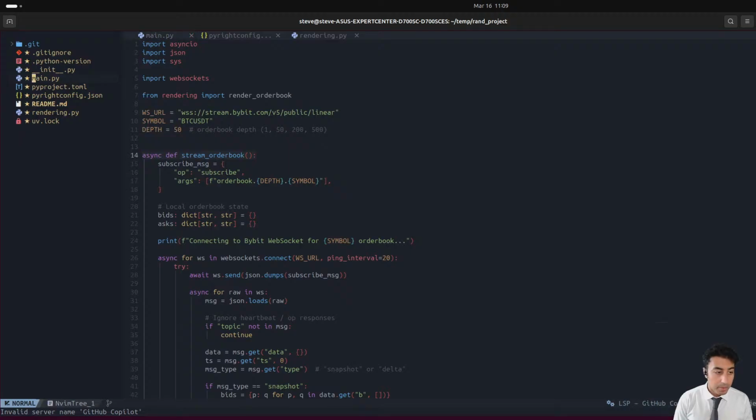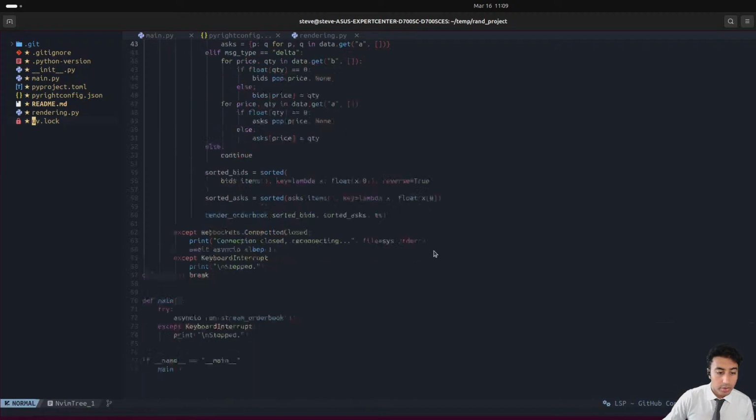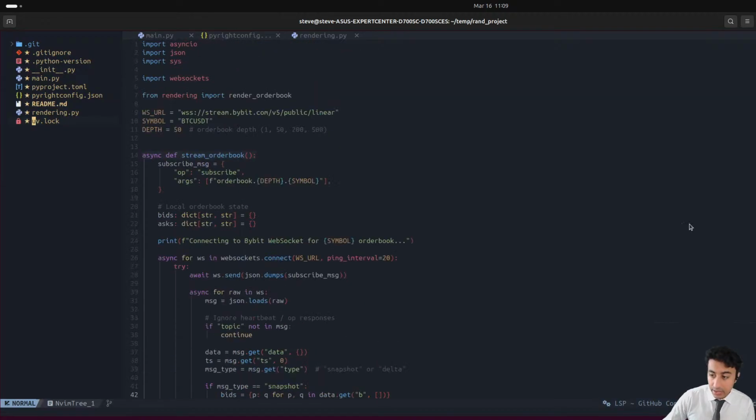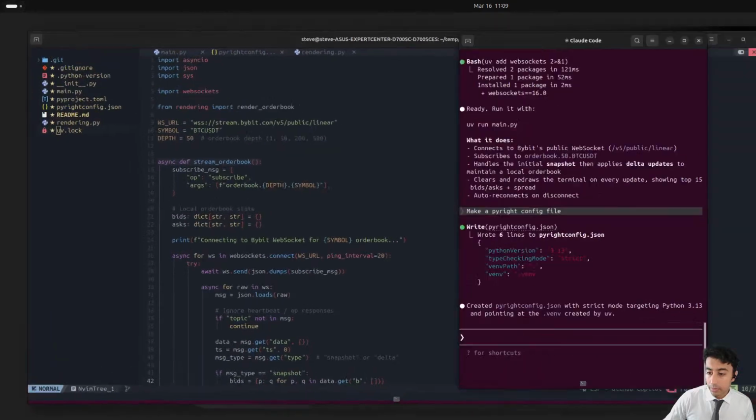Maybe I can make another file that's like streaming. Now I could have asked AI to just do this, right? I did that manually, but how about I just use AI to refactor it?